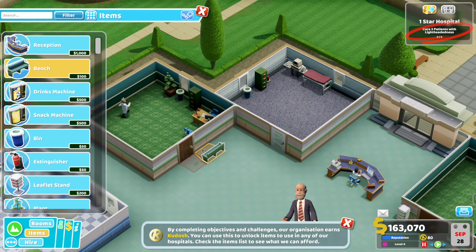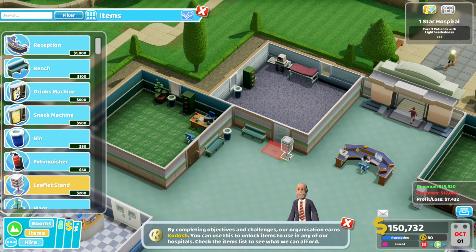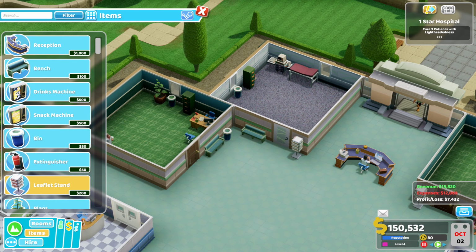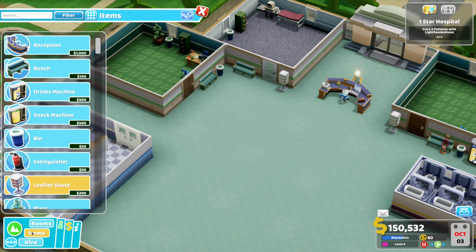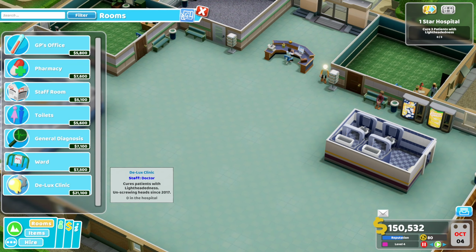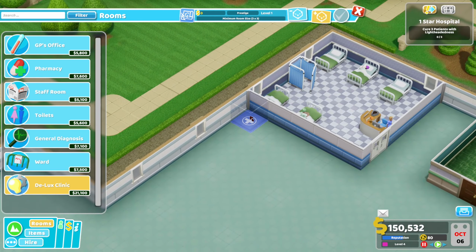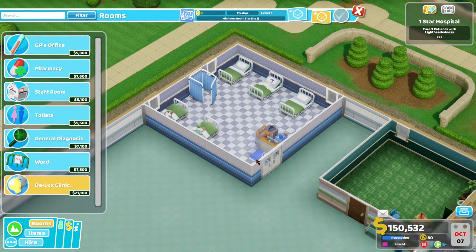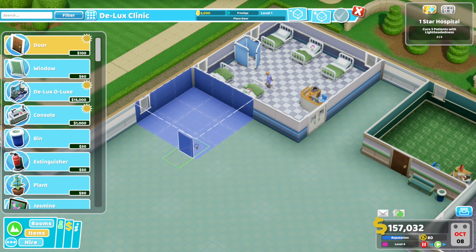Right, we want a bench here, here. Cure 3 patients with lightheadedness. Rooms. Do we have? We do. So wait, what staff? Doctor. We might want to expand this out at some point. I think we can just go with 3x3.